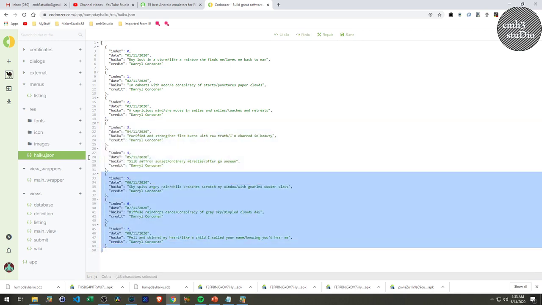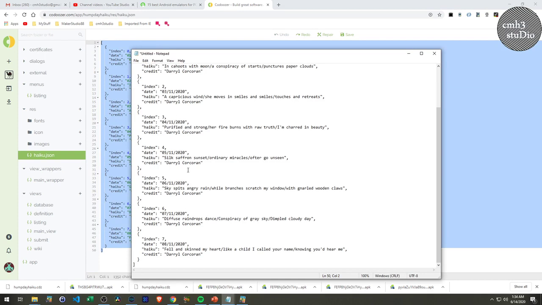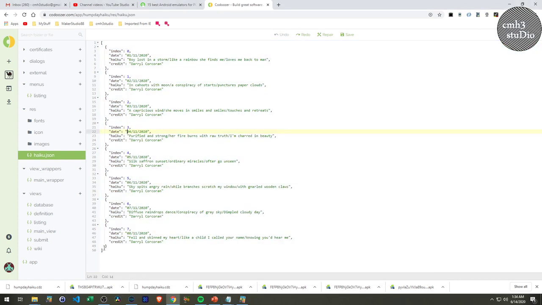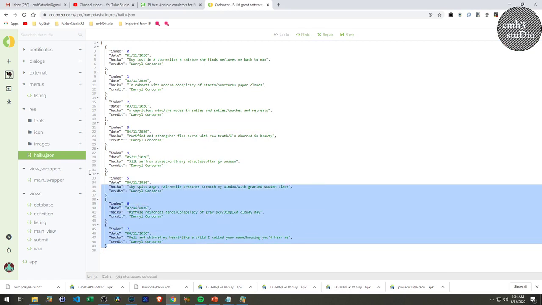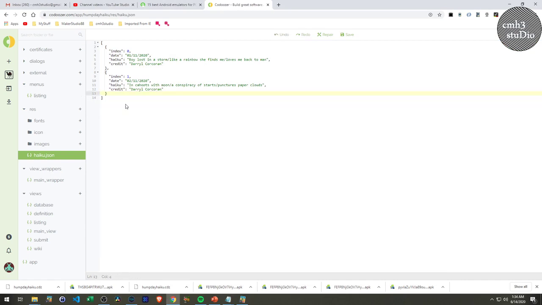I'm going to take the whole thing and put it in a new file, and then I'm just going to erase all but 2 of them, and save that. What I'm doing right here is, this is from another tutorial about databases. This is a JSON database, and I'm just reducing it down to 2 records so you can see what's going on when I do this rapid prototyping.